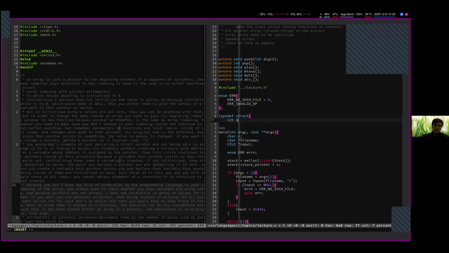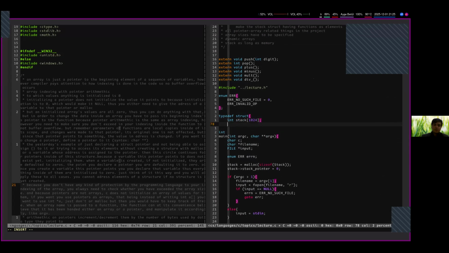It was stack 1024 and a stack pointer was present as well. Maybe we can do this unsigned even, right? Because stack pointer cannot be 0. Maybe unsigned T.